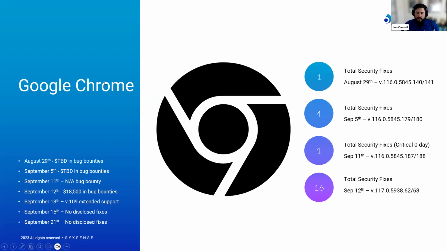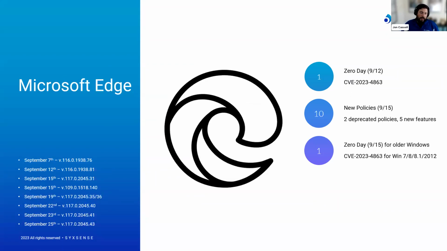Following suit, any vulnerabilities resolved in Chrome also affect other Chromium-based browsers, and I always like to highlight Edge the most in this space when we're talking about derivatives. Edge received technically 9 updates since the month started. The September 7th release was to catch up with the 4 security fixes that Chrome received days prior. Then the WebP 0-day caused another rushed release on September 12th, followed by Edge's monthly feature release on September 15th.